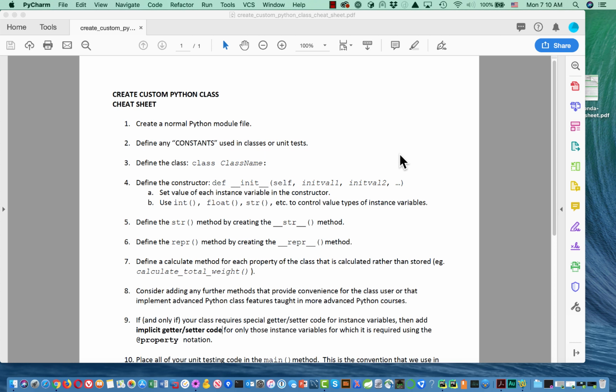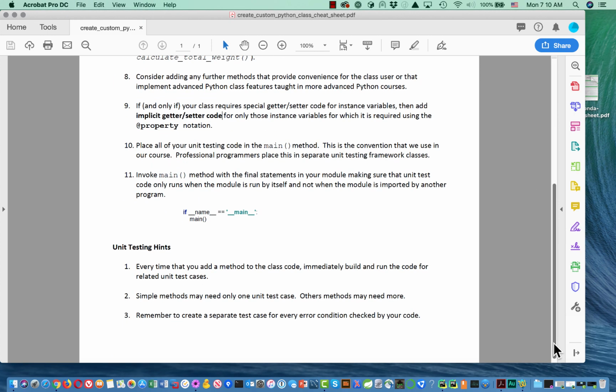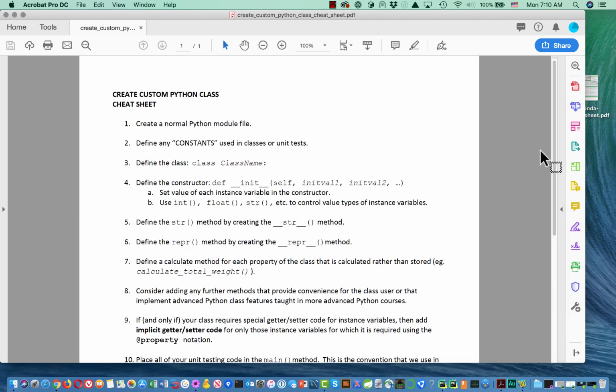This is the chapter where we're creating our own custom Python class. And if you haven't already listened to part zero of the tutorial, I'd advise that you do that. It's pretty lengthy, but in that part, I introduce this cheat sheet document, which you're going to be able to use to create custom Python classes of the kind of data holder variety that are very popular.